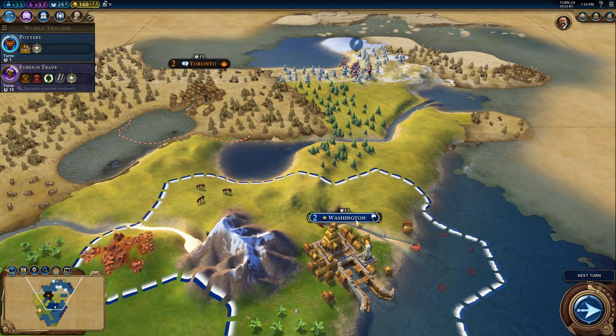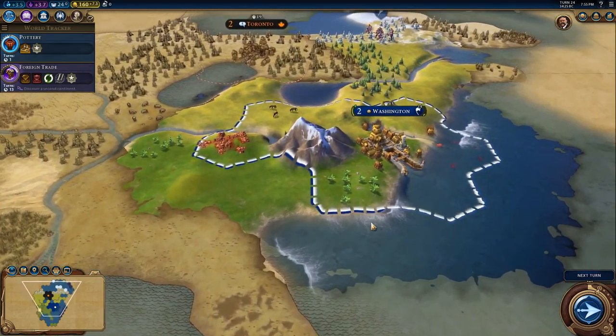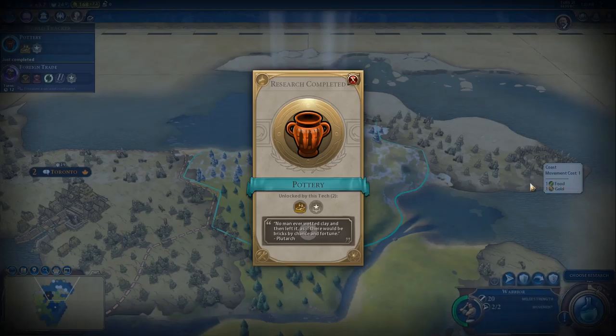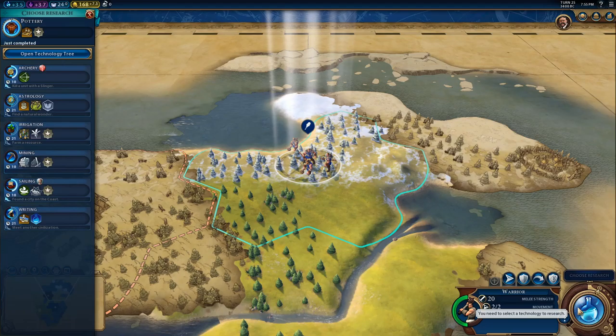As long as I don't have walls, it could be a tech. You see how I have dash lines? That means anybody can walk through my country. I have open borders. "No man ever wetted clay and then left it, as if there would be bricks by chance and fortune." I now have pottery, so I'm going to go after a new tech.